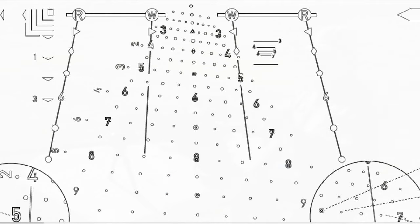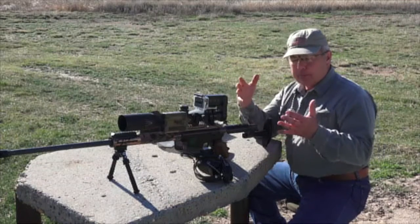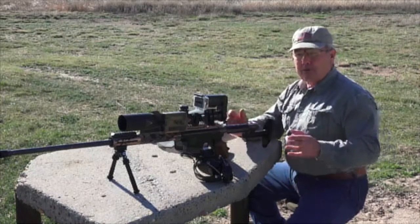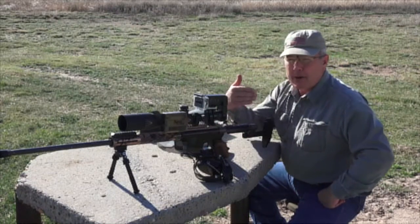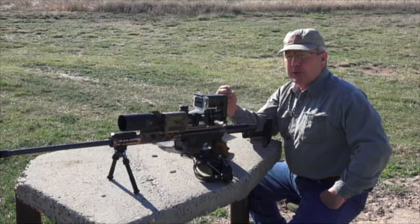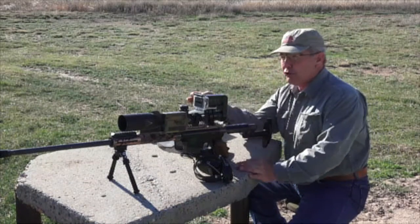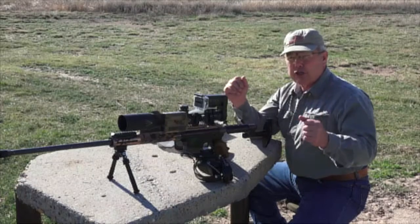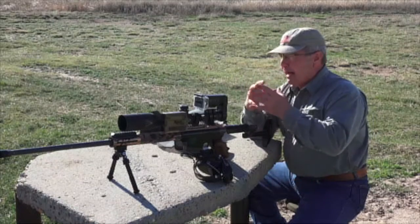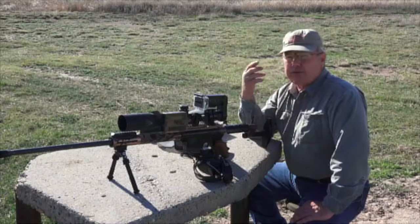Now the whole premise of all this stuff, the scope and the ammo and atmospherics, is in a ballistics program. You got a bullet, you got a centerline over bore height, you got a velocity. The bullet has a coefficient, how it slows down. There's plenty of ways to measure that. And then the other factors that influence your flight of the bullet to the target, other than the wind and the Earth's rotation, the main ones are temperature, pressure, elevation, humidity. You combine all those, or what do you do if the pressure changes 2 points or the temperature changes 15?